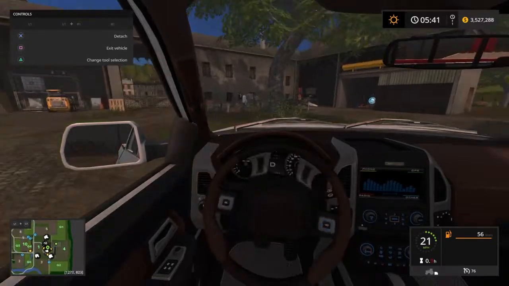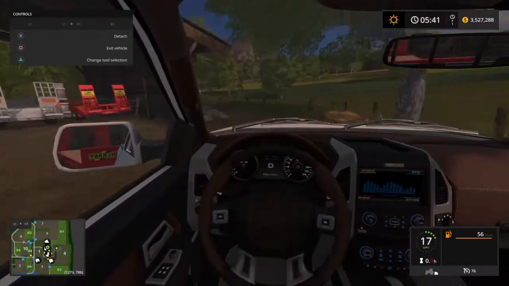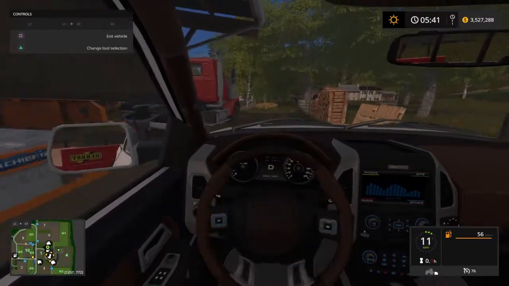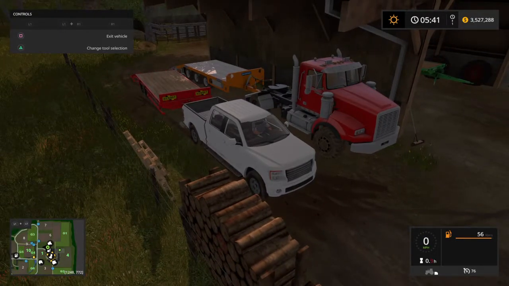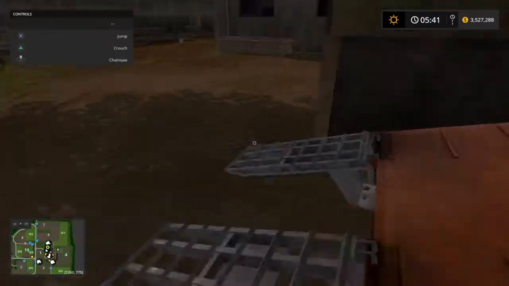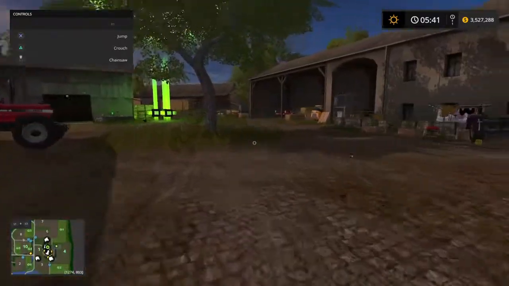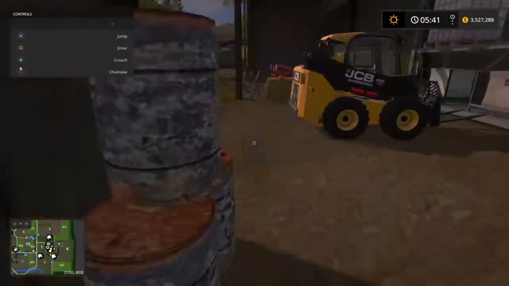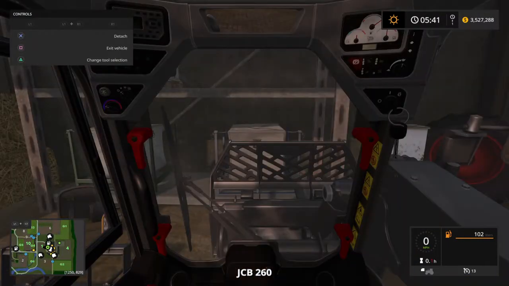So let's go ahead and pull through here. Normally I just back it in, but today I'm lazy and I don't feel like backing it in. So let's go ahead and start lowering the ramps. Alrighty, so before we wrap it up, I'm gonna just hop in this skid steer. Okay, I got pallet forks, perfect. Okay, so I'm gonna start her up.